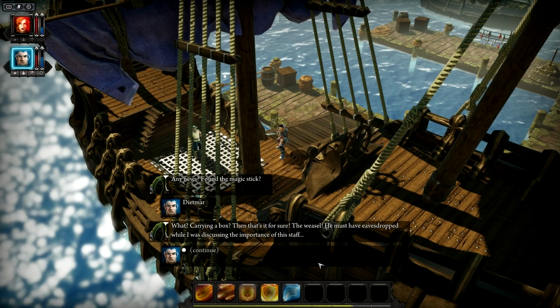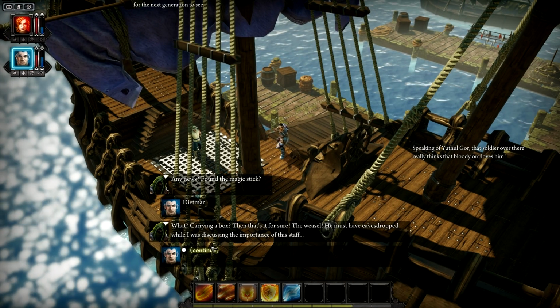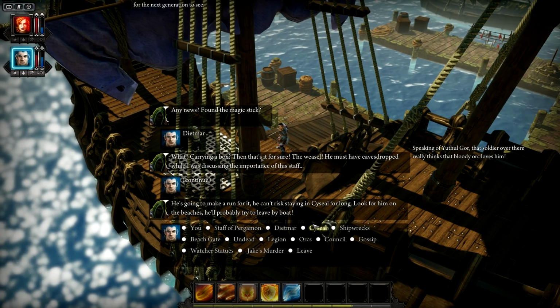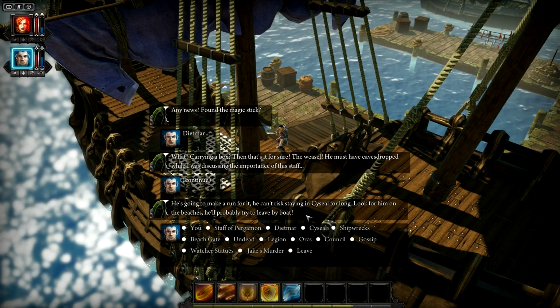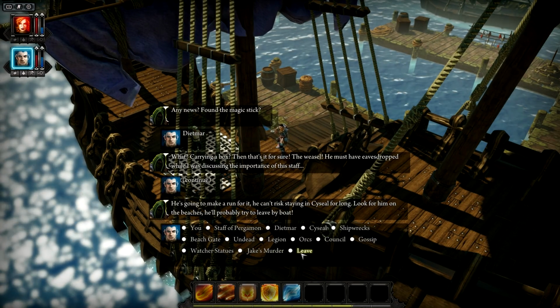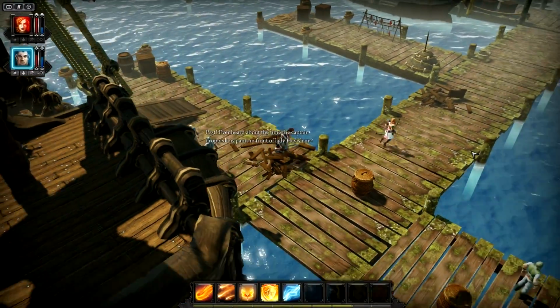Dietmar. Carrying a box. All right, the weasel. He must have eavesdropped while I was discussing the importance of the staff. Gonna make a run for it. He can't risk staying in Sicile for long. Look for him on the beaches. He'll probably try to leave by boat. Okay. Feel like we need to hurry and go find this guy before he takes off with our staff.